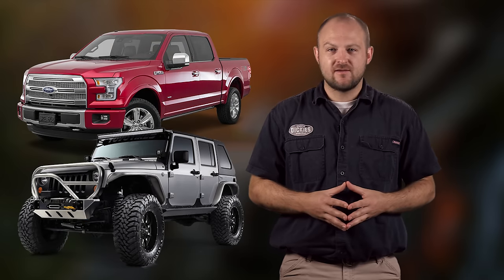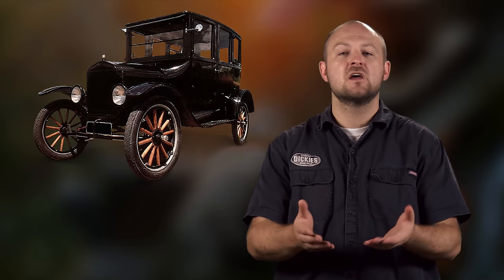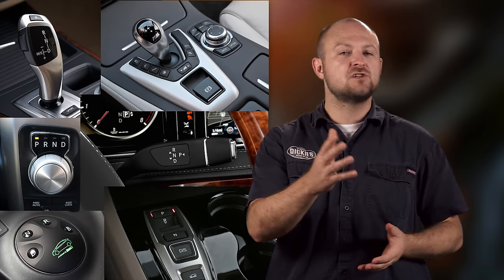We place so much trust in our vehicles — our cars and trucks become an extension of ourselves. Driving has been continuously refined over the past century, but sometimes change is just not good. There is an incredibly large number of odd shifters out there, and no matter which type you have, using it should be second nature. How many times have you been on the phone, dealing with screaming children, or have just been so late for work that you throw your car into park by pure muscle memory alone? We all do it. When was the last time you actually looked at your shifter or dashboard to double check you were in park? It should just come naturally.